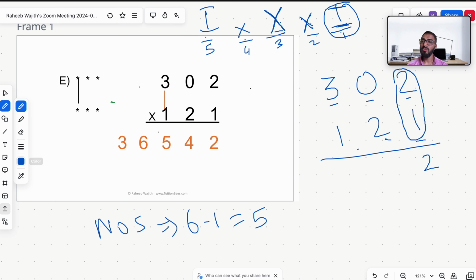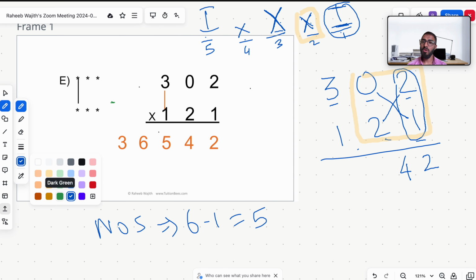Now coming to step number 2, we will take this grid, and we will cross multiply these numbers over here. So 0 into anything gives us 0. So 2 into 2 is 4. 4 plus 0 is what? Obviously 4.